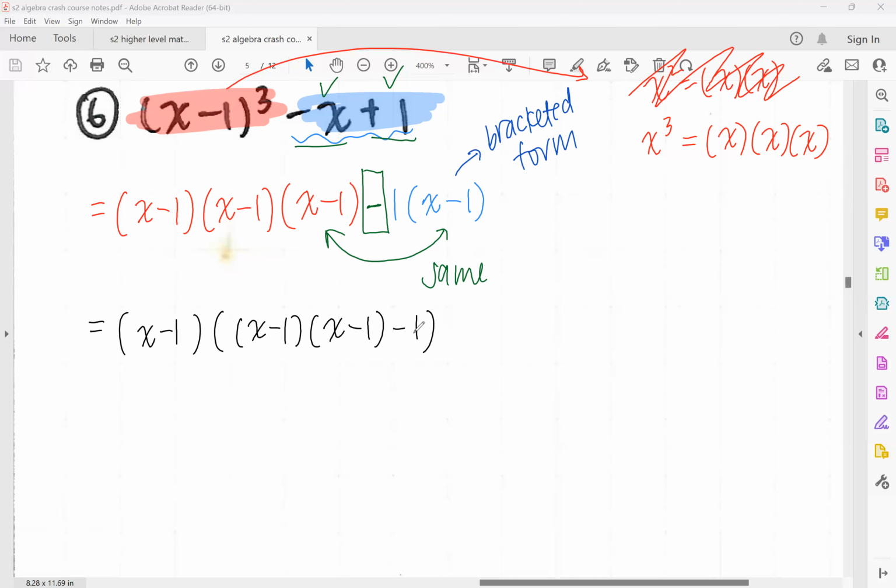Then what else must I take note of? The square bracket. Yes, the square bracket. Why? Because here and here are the same. Then if these are the same, this is the rest, throw inside. This is the rest, throw inside. After that, what must I do? Anybody remember what must I do? Rainbow method. Okay, but I don't really need to do the rainbow method.